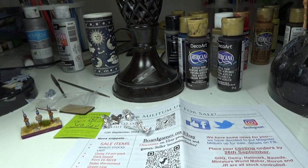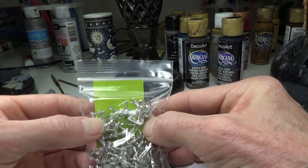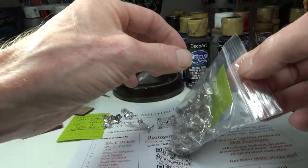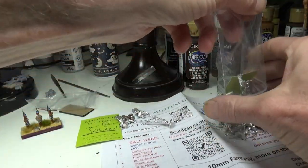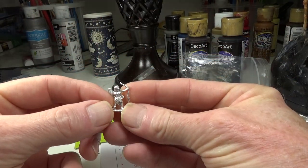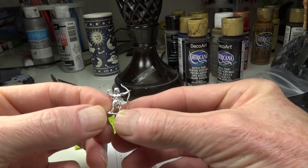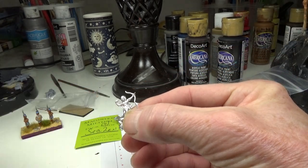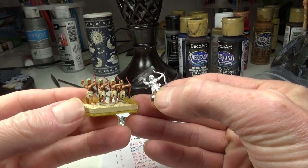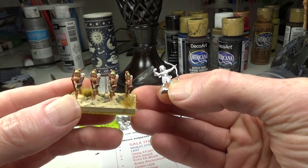So I also picked up some. I'll show you the unpainted. I absolutely love their Egyptian range. I just find them such an easy paint job to do. So I was like, you know what? This is probably my last chance getting these guys. These are Egyptian, what are they, New Kingdom or Middle Kingdom? New Kingdom archers. And I use them here. I'll show you one of the before and afters. They're so easy for me to paint up. It's just ridiculous. It's an absolute joy.